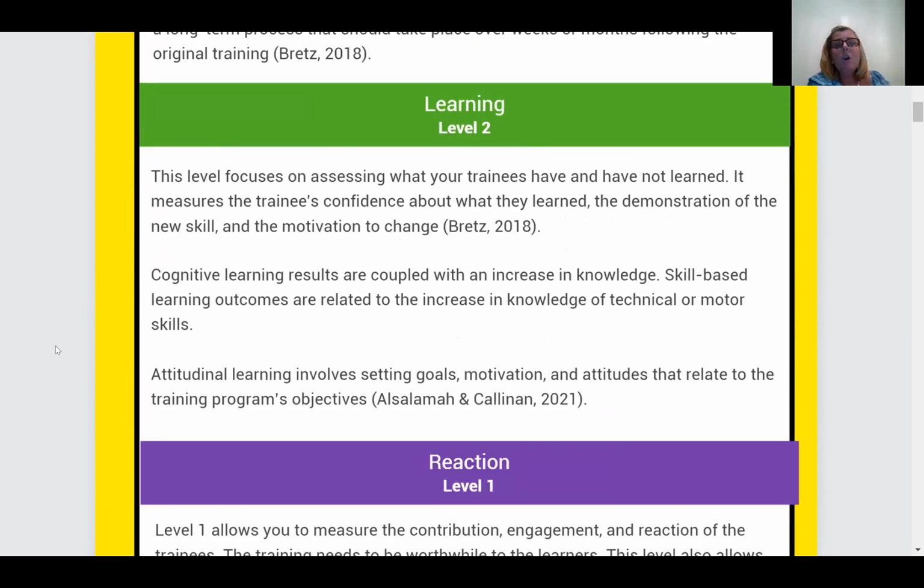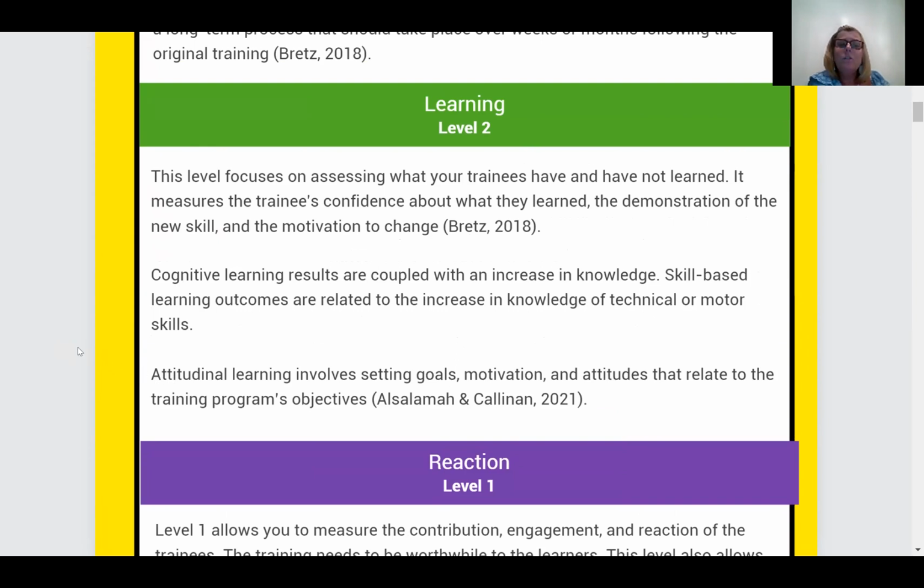The second is learning. This one focuses on what your learners have learned and not learned. And it measures their confidence about what they've learned, their demonstration of the new skill, and their motivation to change.